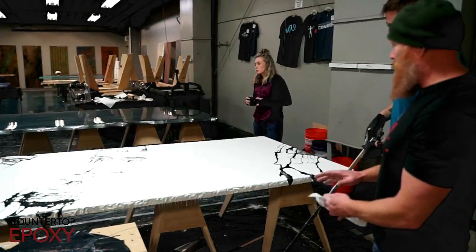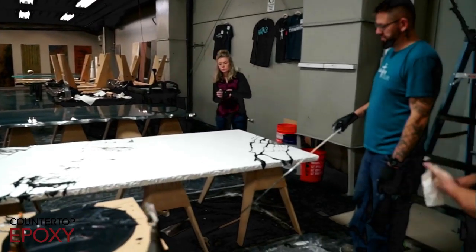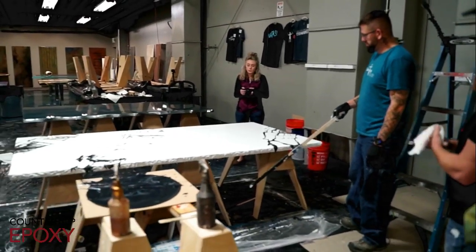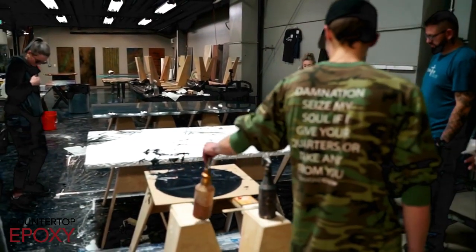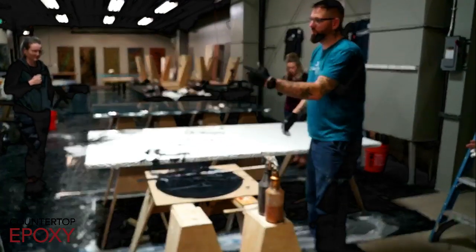I'd say that's enough of the big veins. That's great. Move back a little bit. We're going to do some of the thinner veins now. Leave some for later. Just going to go ahead and accent that with chiseled and gold.